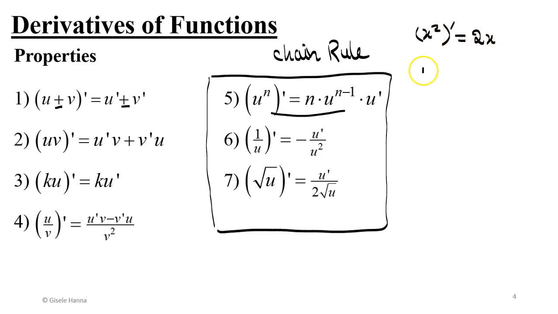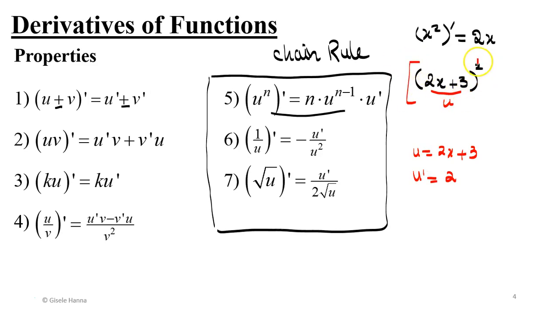However, what if instead of x, you have a function of x? Suppose you have 2x plus 3, all squared. Now, this is in the form of a power, but at the base of the power, I do not have an x. I have a function of x. So this is what is referred to here as u. What we're referring to as u in the properties of the chain rule is the actual base of the power that is different than x, which is a function of x. So by considering u to be 2x plus 3, then u prime would be equal to 2.